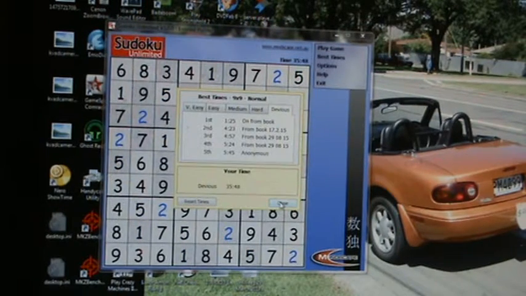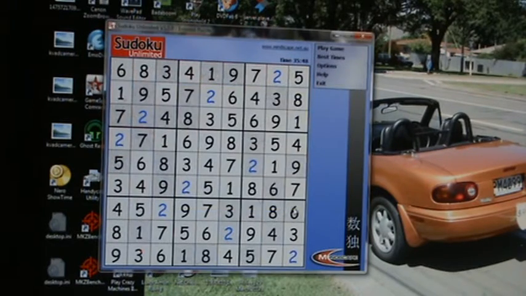Well, that did take a while, but it is a hard one. So that's how I do it.